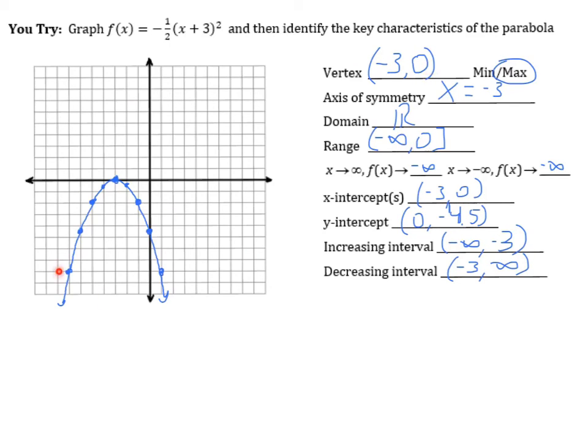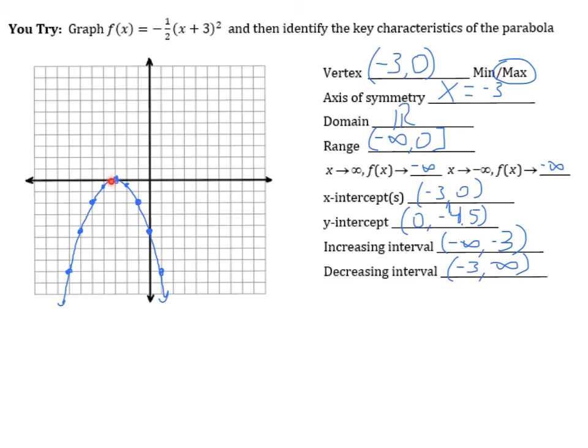Let's talk about how I got the rest of these points on these quadratics. So I'm starting at negative 3, 0 as my vertex. Again, the pattern usually goes over 1 in both directions, up 1. Now, because my a value is negative 1/2, instead of going over 1, up 1, I'm now going to go over 1, down only 1/2, because again 1 times negative 1/2 is negative 1/2. So I'm going to do that in both directions. Then as I move over 2, typically I would go up 4, but 4 times negative 1/2 is negative 2, so instead of going over 2, up 4, I'm going to go over 2, down 2.